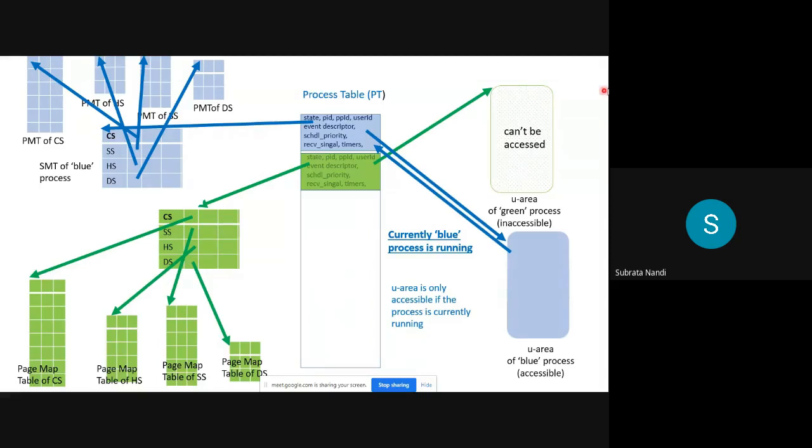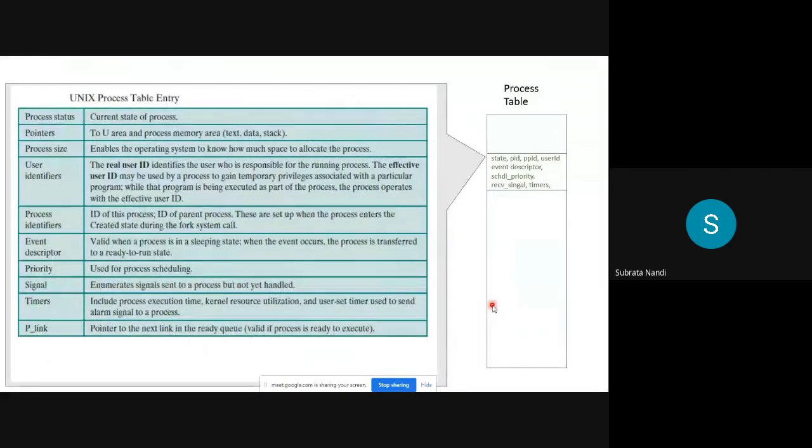So this could have been stored here itself, but just to distinguish that there are some entries which are only required when the process is actively running, the designers probably thought of this way out, where they store it in the user area or U area. Okay, I missed the backlink here. I should be adding it. Okay. So now let's come to the process table entries.